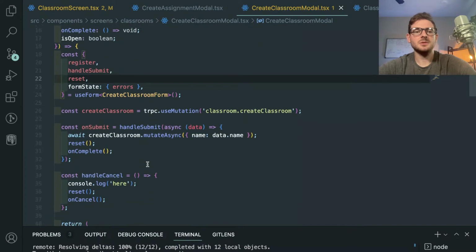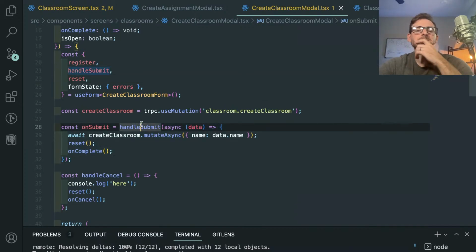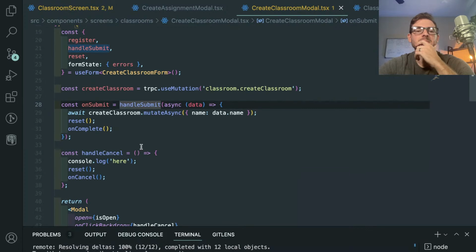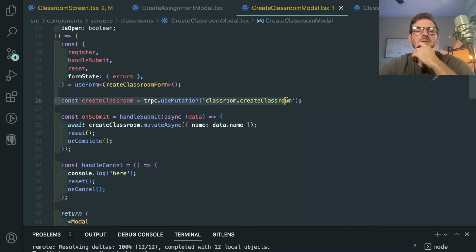But is there any reason to really DRY this up? That's the real question. We could have this thing just take a form as children. And then when you submit the form, you could do stuff with it. This is very specific as well.